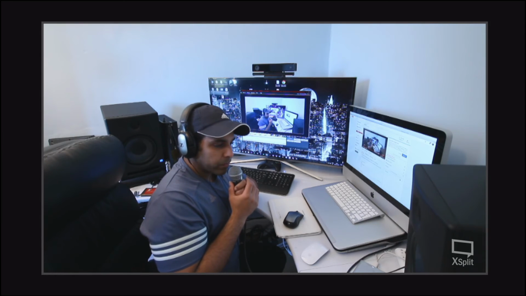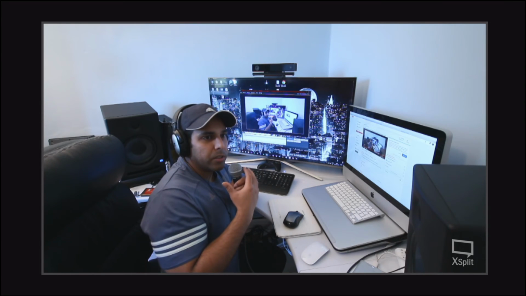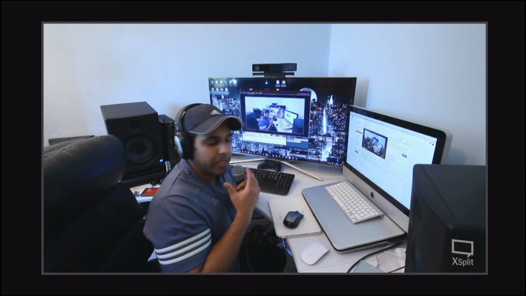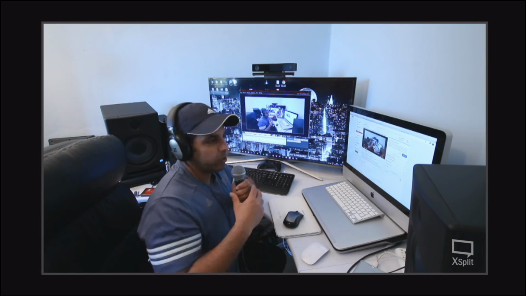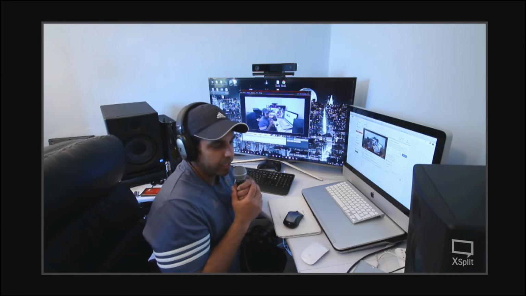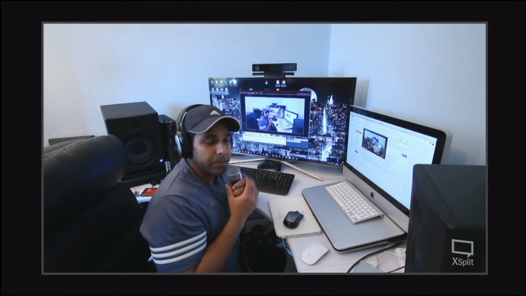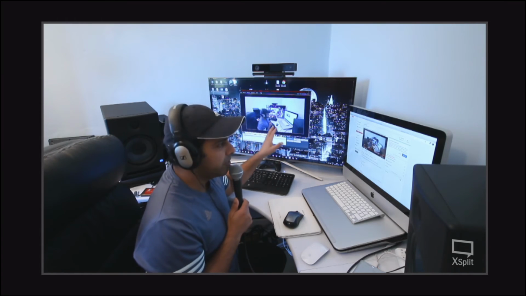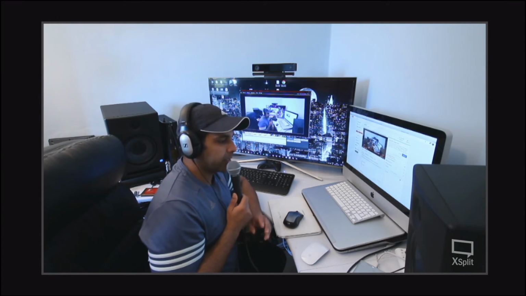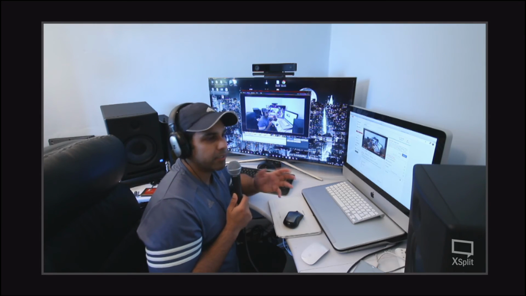So the way I can use multiple external microphones is possible this way. If I take a line output from the Tascam 70D and plug it into the line input of this gaming capture device, I can have multiple microphones. But on the free license of XSplit, somehow when you try to use multiple microphones that way, it detects it and doesn't allow you. So it just allows you one microphone.